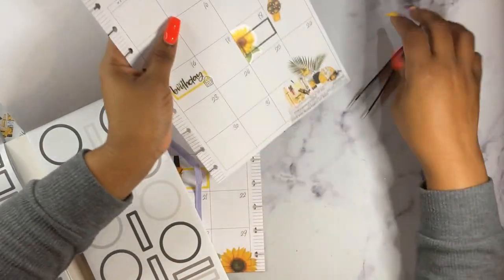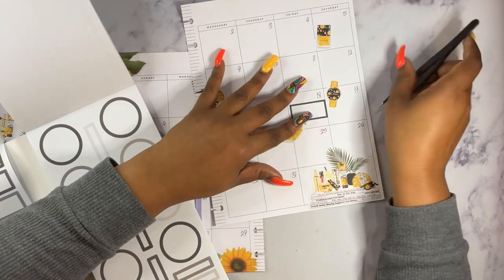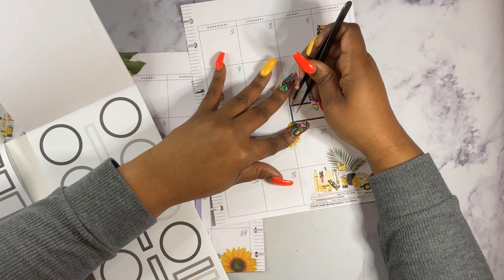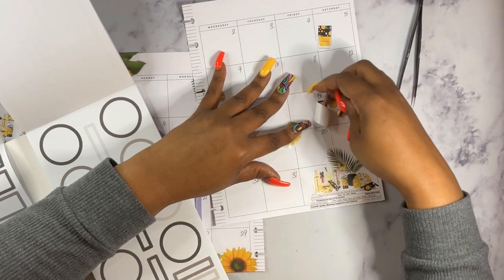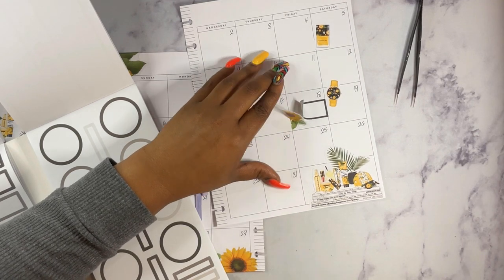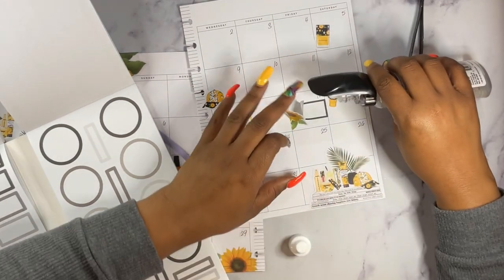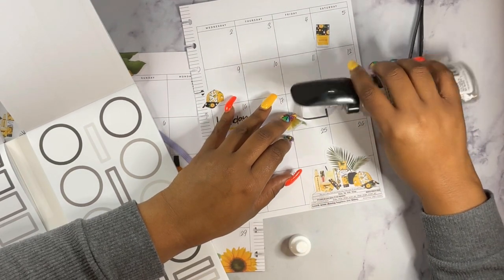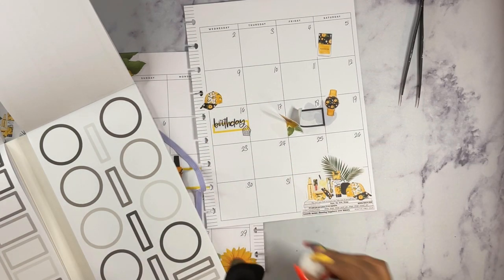I should have known that was not going to be cute. It is tearing off my paper. So I'm going to sprinkle a little dab. And this is coming off another way. I should do this the other way.